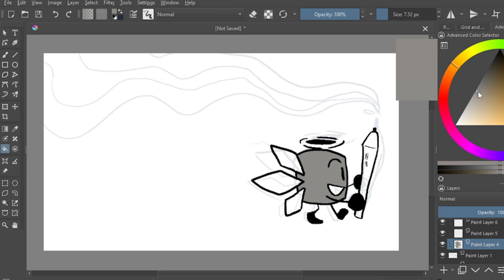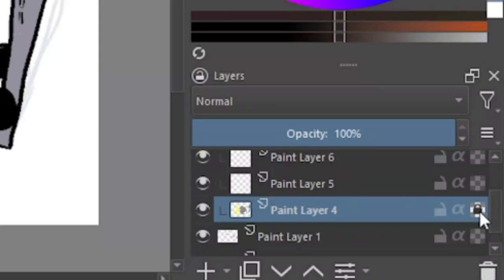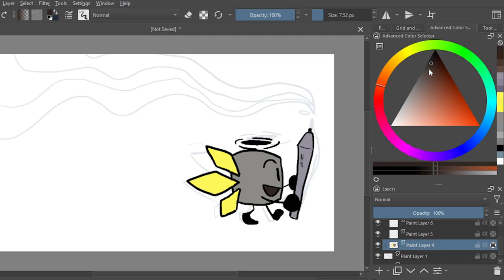Yeah, this works pretty well. So for the wings, it's gonna be this really light and vibrant yellow. Maybe I should take a little bit of saturation from it. Yeah, this is nice. And for the pen, I'm gonna grab a bluish color. So I'm gonna activate this little thingy here. It basically makes it so whenever I do any alterations to the layer, only the parts that are actually in the layer get altered. So as you can see, it's not going outside the outlines.